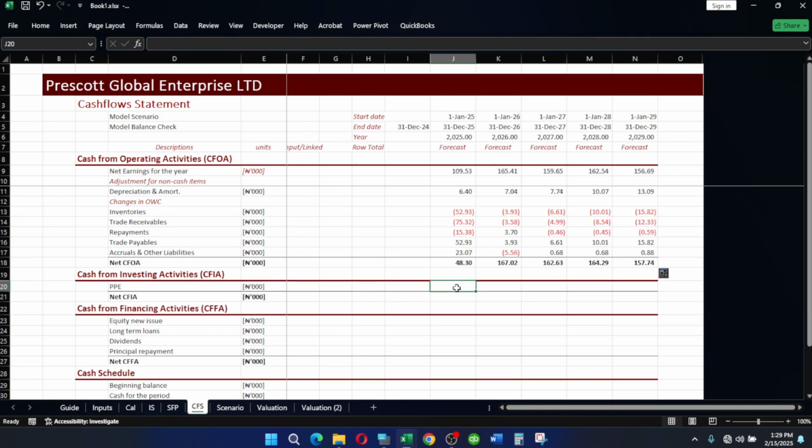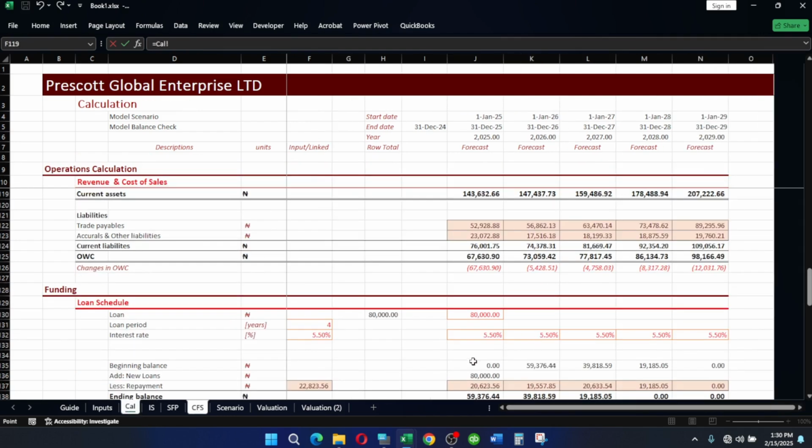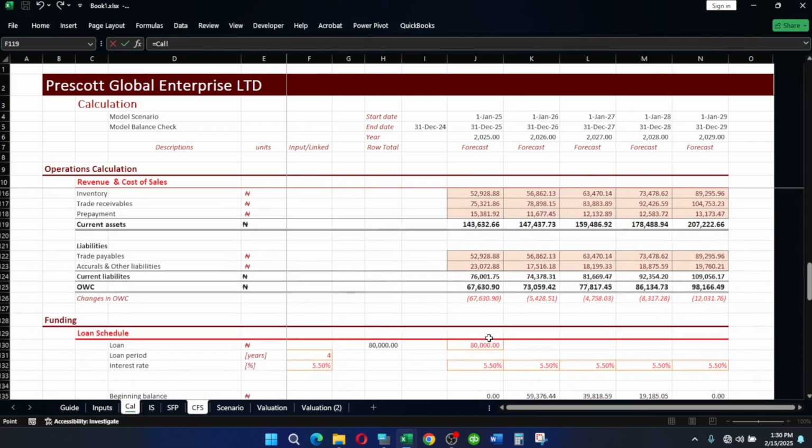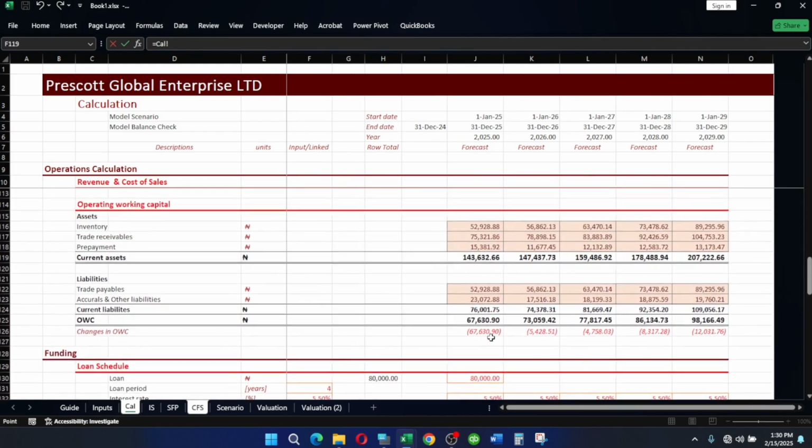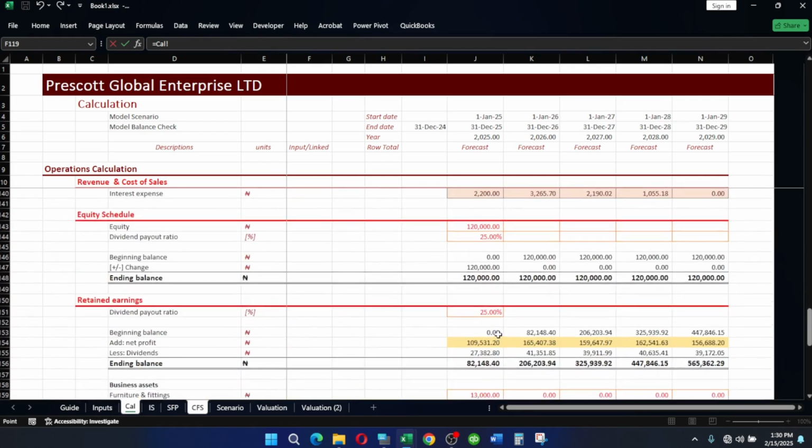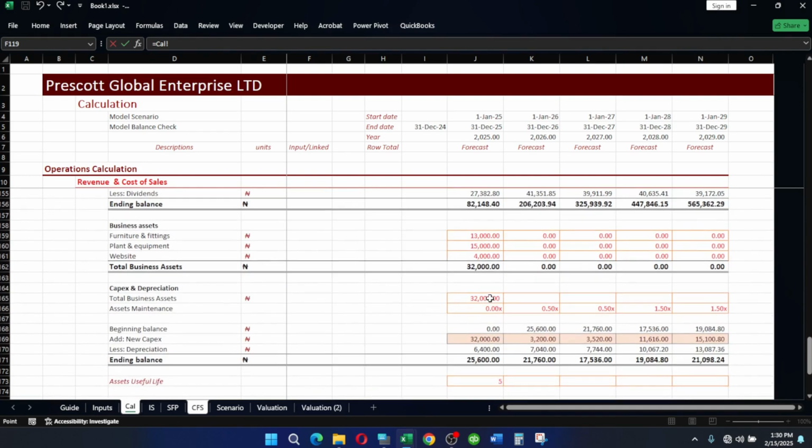Now your PPE. Now in the cash flow statement, investing activities takes out money. So what we are going to use here is not the net PPE. What we are going to use here is the original value of the PPE. So what is the original value of the PPE? When you come to your calculations, the business asset. What is the original value of the business asset? The original value, because the original value is what we are going to use. So the original value, where is our capex? Now this is the original value, right? This we now divide it by the divisor.